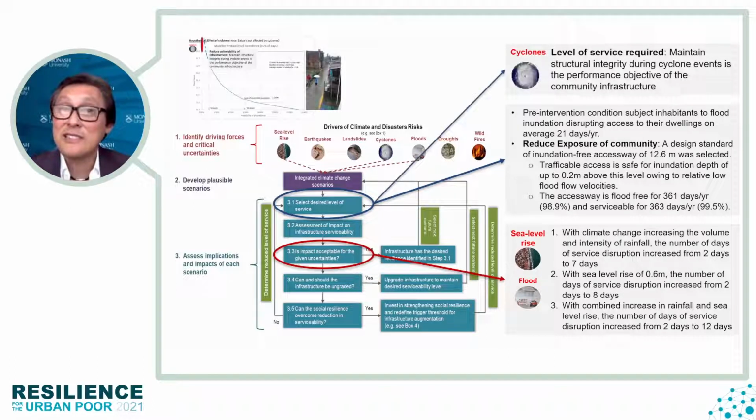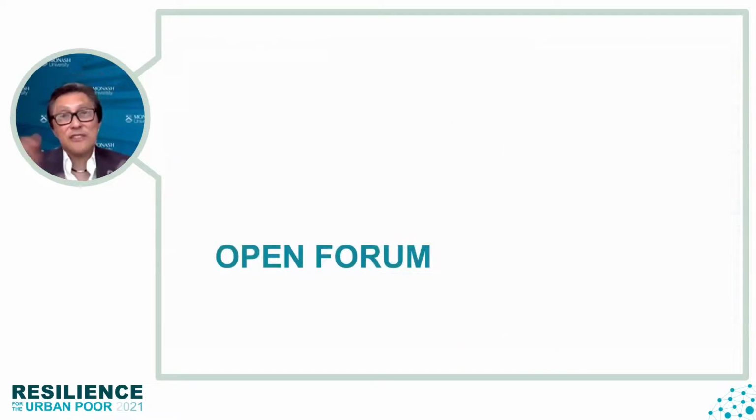And from a cyclone perspective, it doesn't change the level of serviceability, but what we need to test is to ensure that the vulnerability or the level of structural integrity of your infrastructure can withstand that and therefore come back into operation immediately after a cyclone event. So that is sort of a broad description, if you like, of how you can use the climate information, use the type of technical translation into information that you can use in assessing the community infrastructure, and then use a scenario planning framework to actually assess the climate resilience. That same work can also be used for you to decide what is the level of service, what is the design standard for those community infrastructure.